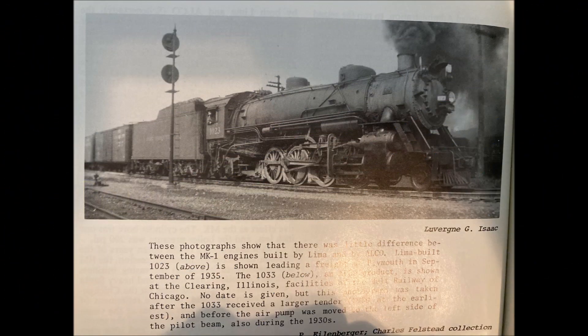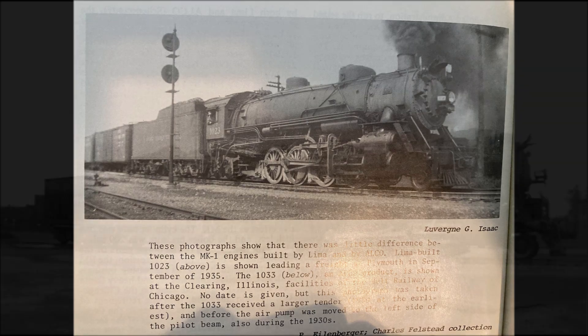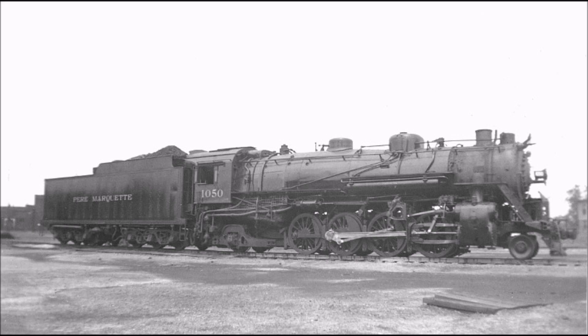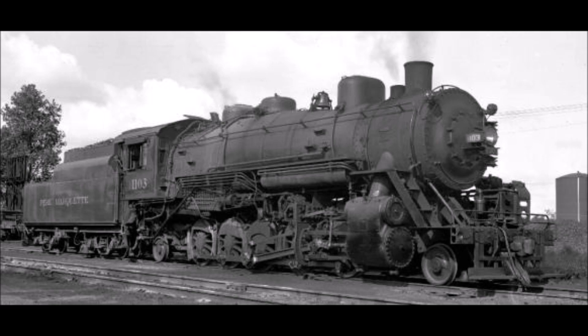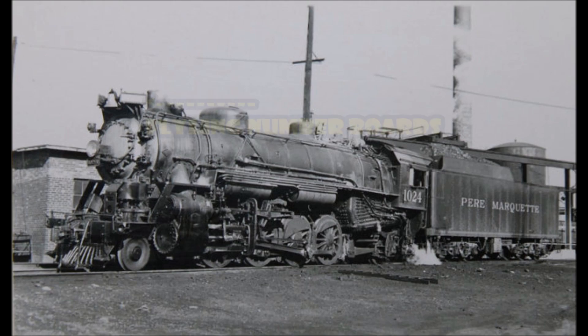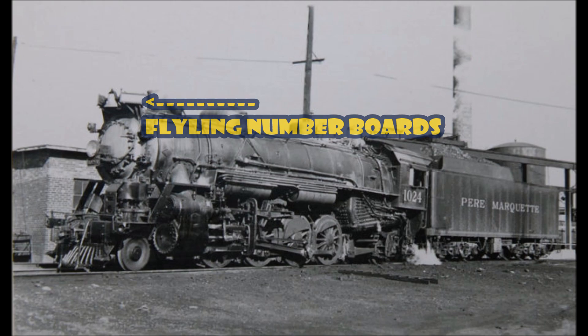Like most railroads, the Pierre Marquette used their Mikados to pull fast and heavy freight trains, mostly in Michigan. The MK2s were placed in service on the Bay City–Saginaw–Ludington line, where their boosters could be used effectively on heavy trains to and from the port lake at Ludington. Although the MK1, 2, and 6 Mikados had already been dethroned as the railroad's most powerful locomotives by the SF class Santa Fe types, the Mikados were more versatile — the Santa Fe's being very slow and better suited to slow heavy freight, while the Mikados were good at both heavy and fast freights. Later in their careers, the MK1s and 2s were fitted with flying number boards on the front that flanked the bell, which many Vance-Werigan Berkshires also had.